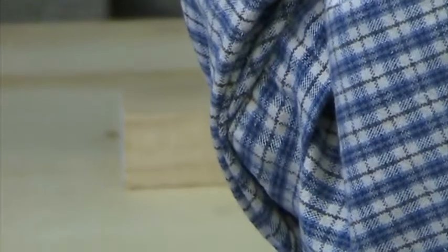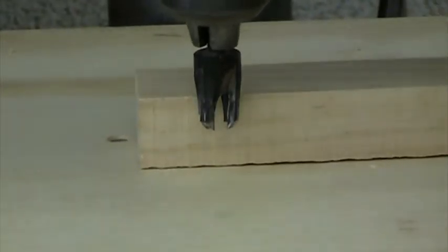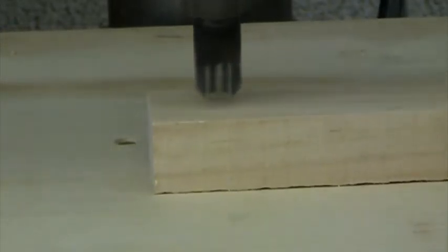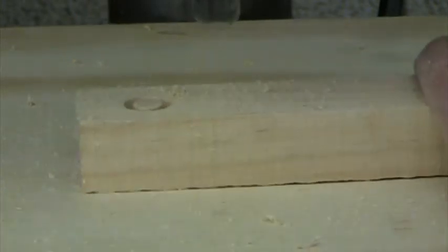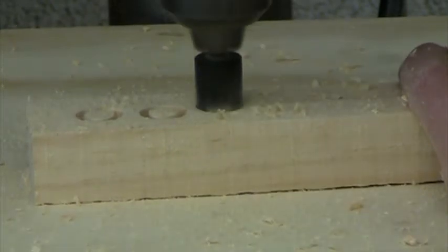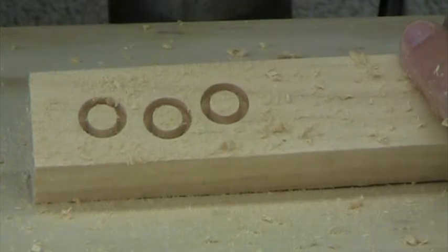So what I'm going to do is I set my depth on my depth stop so that I'm cutting to a proper depth, and then start it up, adjust my speed, and then just drill a series of holes. And they're not really holes, they're leaving a plug. And I can drill as many as I need. And you can see that it's drilled this angled hole.